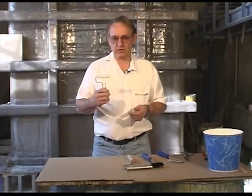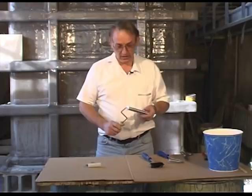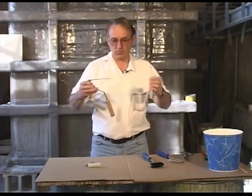Moving along in technology, one of the nicest things that took place in the industry a few years ago was exchange rollers. Exchange rollers just slide on, slide off, and they're ready to use again.